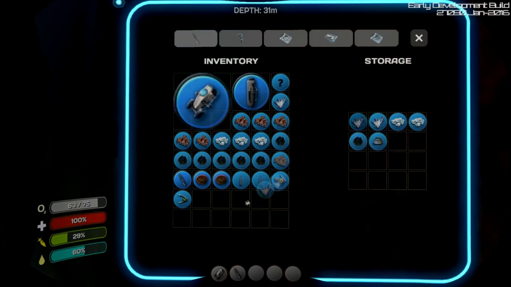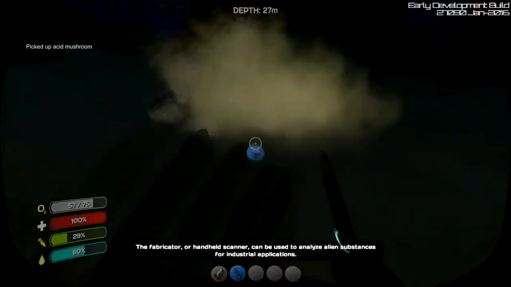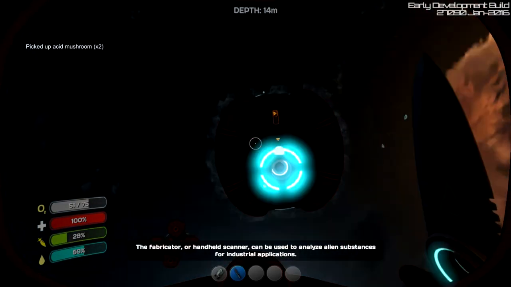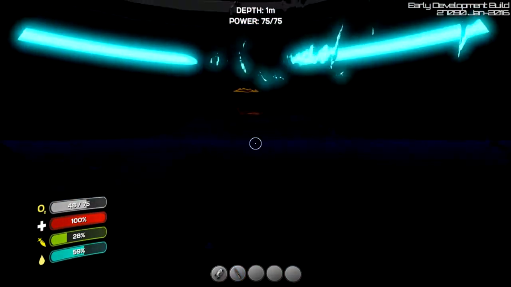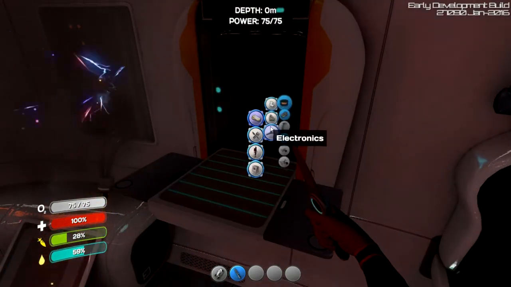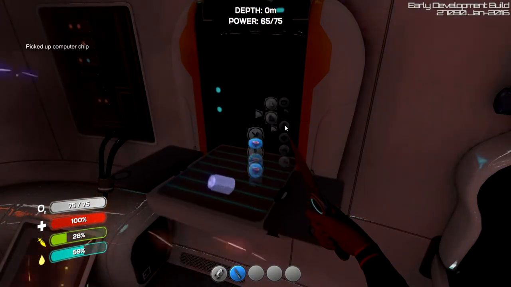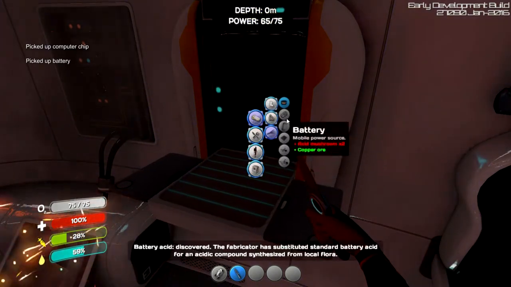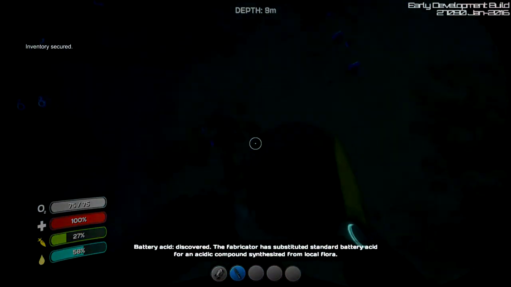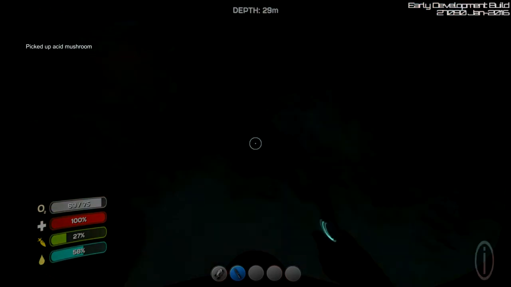Quartz. We need two quartz, I think. And the acid mushrooms are around here because I dropped them. There. And we need two of those. Right, that was easy. So, computer chip. Oh, that's so cool. And a battery. I should probably get some more stuff so we can build another battery, because then I can change the battery in my thingy majiggy. Is that thing moving? It better not be moving.